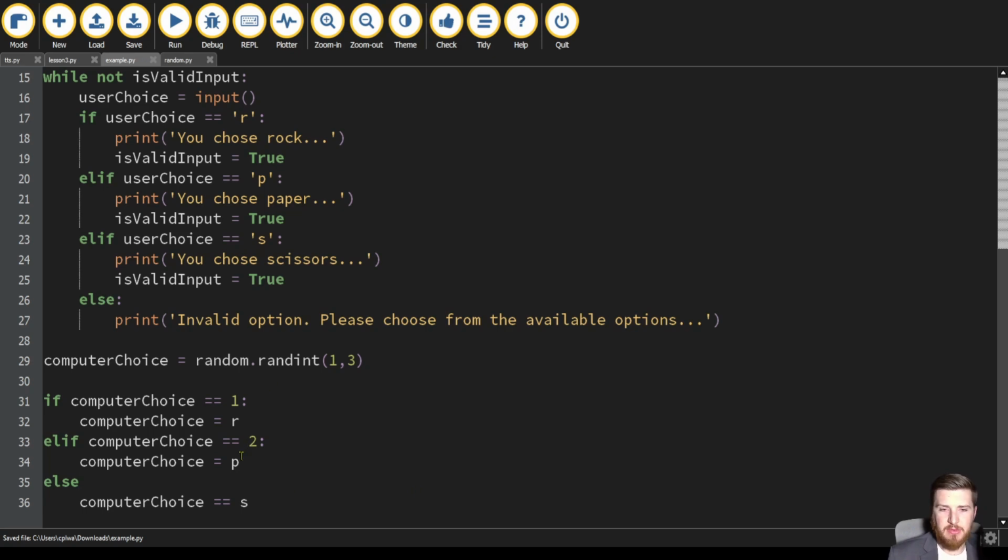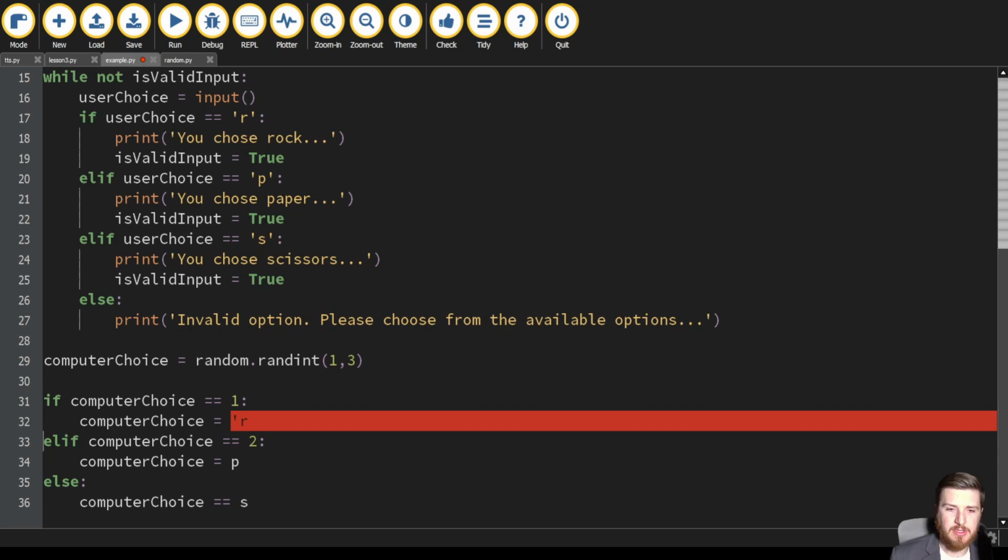Okay, and that actually still works pretty good for us because, and I almost forgot that colon there again, right there. Even if you change this number to 1 through 100, the only possible values that we'll set computer choice to are rock, paper, or scissors. So even if you did randomly have this set to like 100, it'll just be set to scissors, which it would be very predominantly choosing scissors, but do 1 through 3 and that'll work good. Okay, so we've got computer choice translated over to rock, paper, or scissors.